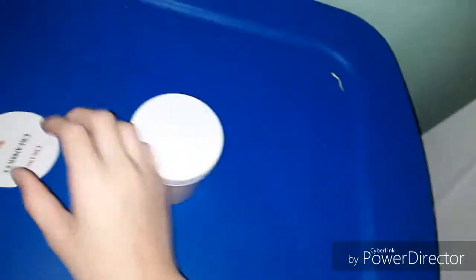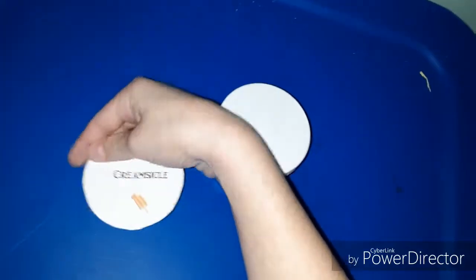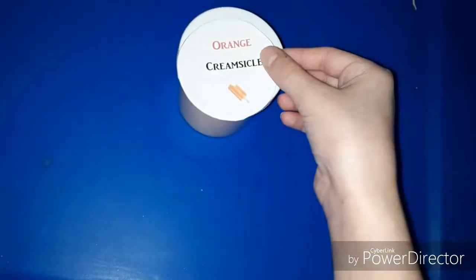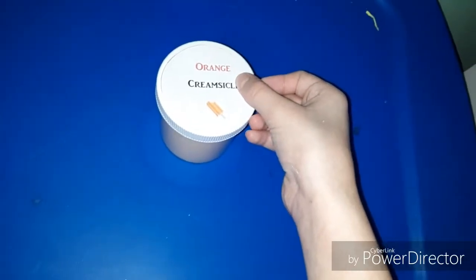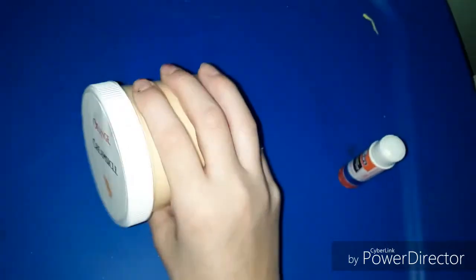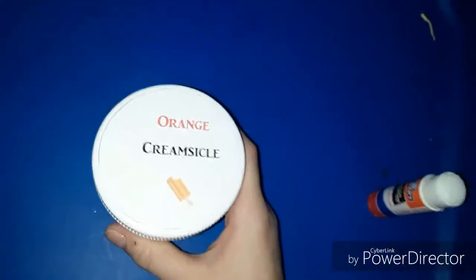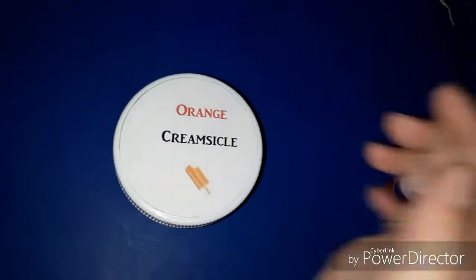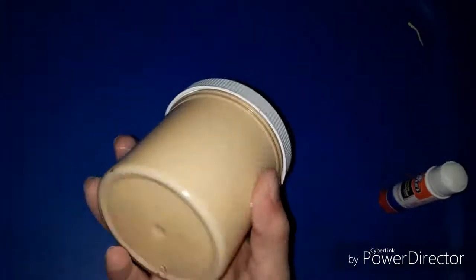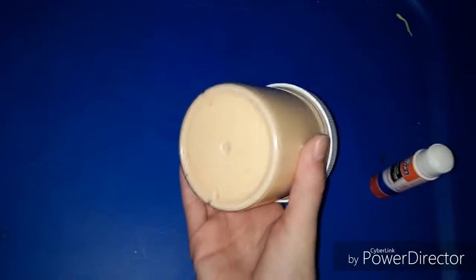So this is the slime, as I said a million times, but I made this little label and printed it out. It says orange creamsicle. So I'm just gonna glue it on there. So I glued it on, and I think it looks really cute, but it kind of bothers me that this is over to the side and not over there in the middle, but it's okay. So yeah, let's get on to the next slime.